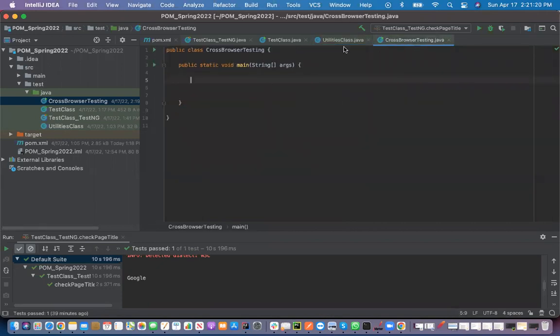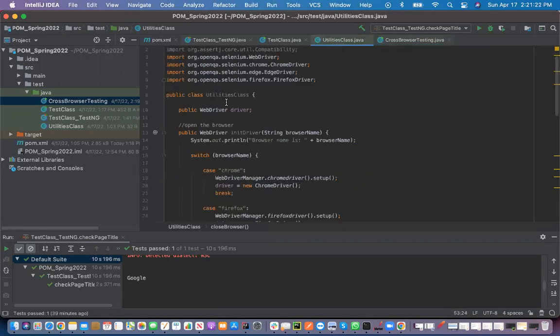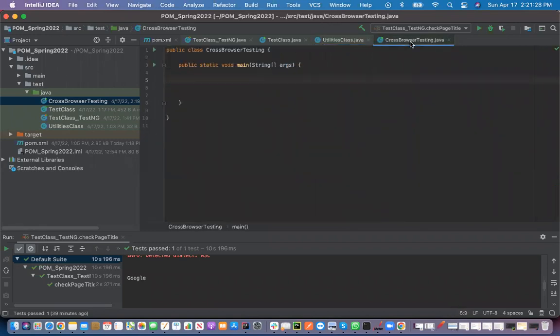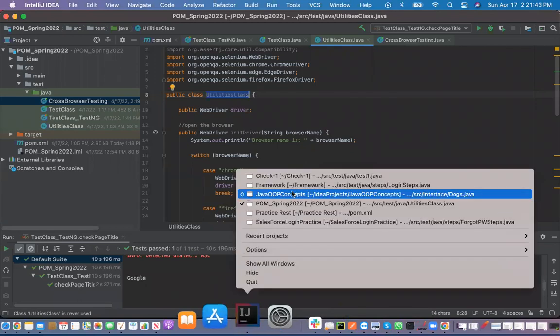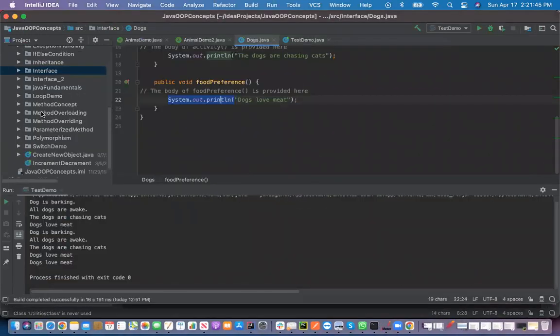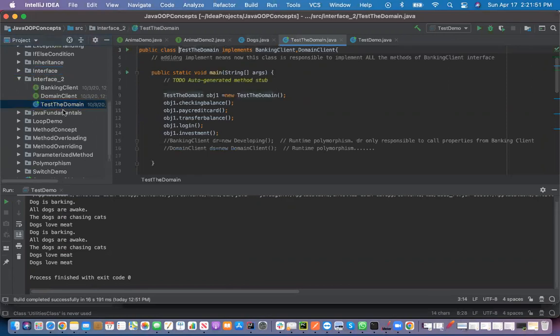So this is your test class, and this is your source page that has all the reusable code. You now want to use all of this for your testing. So all you have to do is create an object for this class, the utilities class. Remember, if you create an object, I'm showing you again, Java, right? Then object dot any method. Give object dot, and anything you have in the utilities will be displayed. Okay.